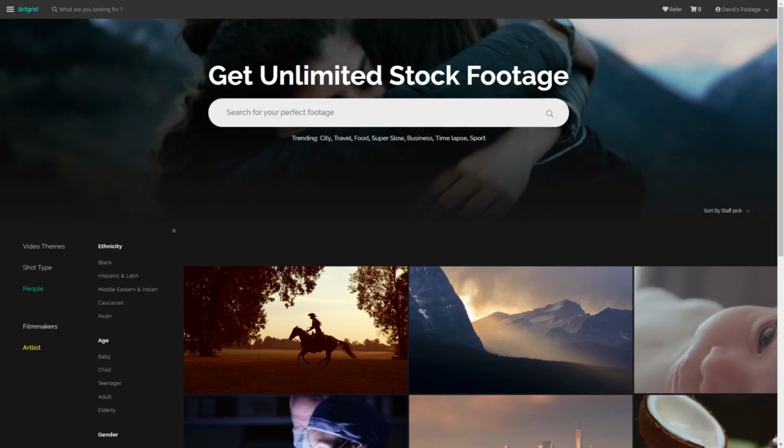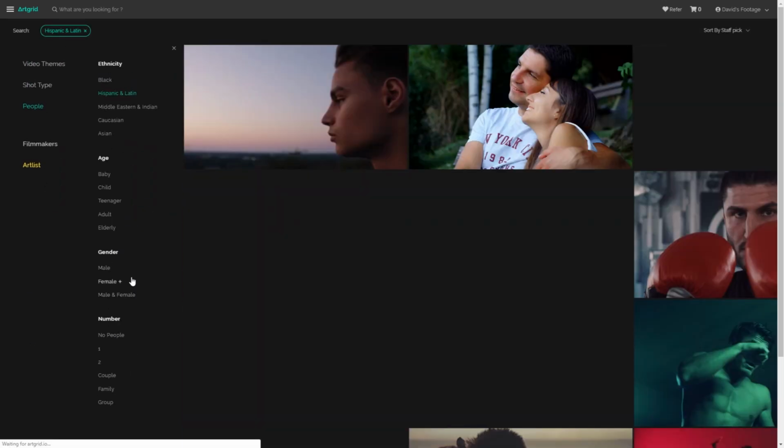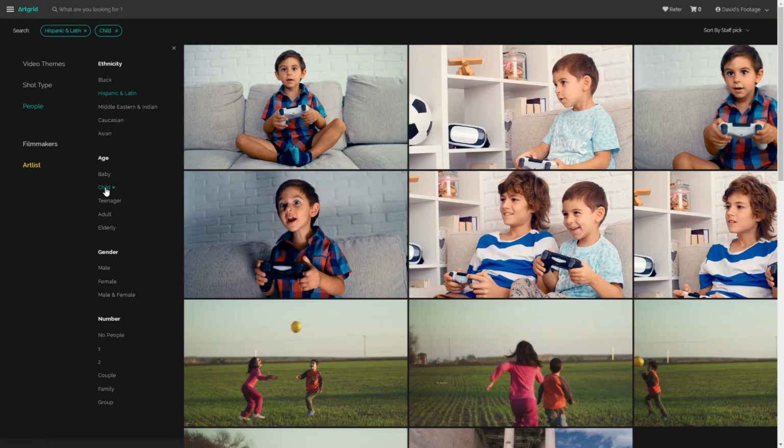Now, instead of the video themes that I chose before, now I've chosen people. So now you can see we can choose by ethnicity. And then once I choose a certain ethnicity, I can go into an age. So here I'll choose child, and you'll notice those clips fit that category. Now, as I mentioned before, because I do a lot of screen capture stuff and tutorials that show the screen, I don't want to use the same footage over and over.